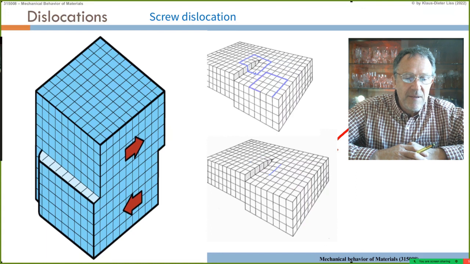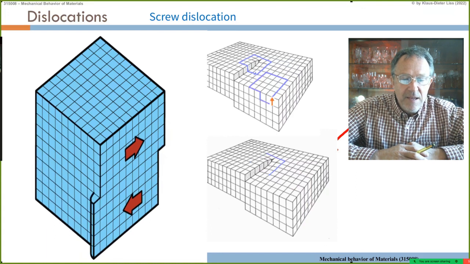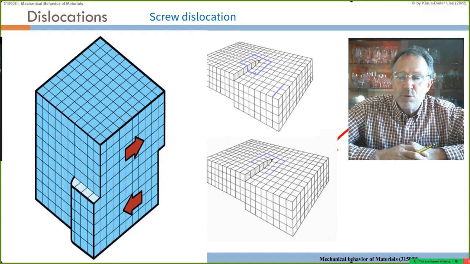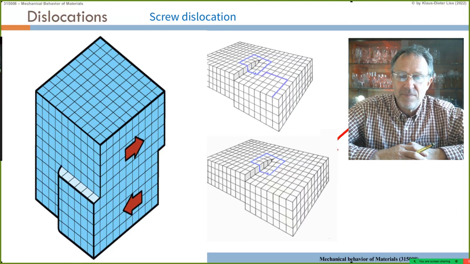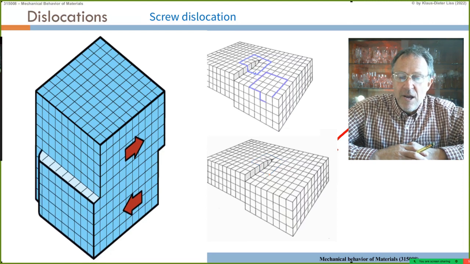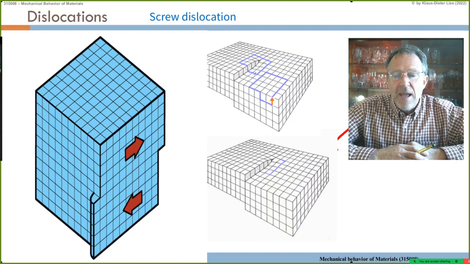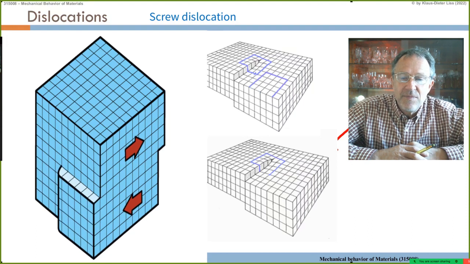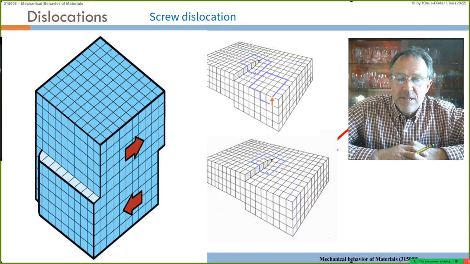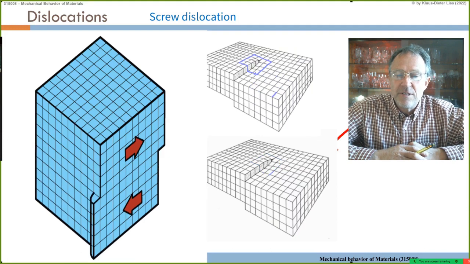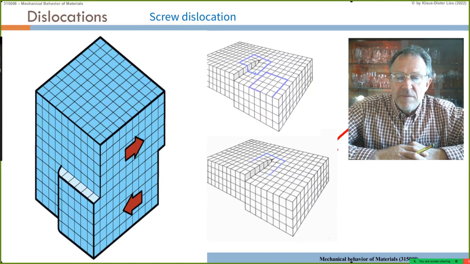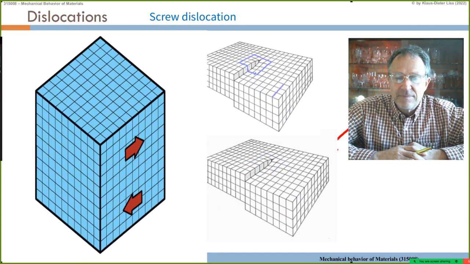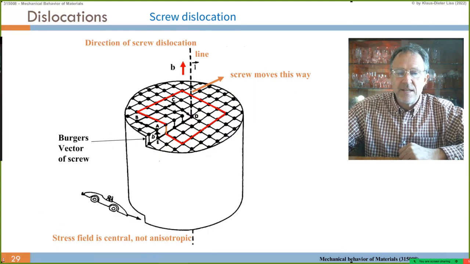So this basically, the blue item is rotated 90 degrees relative to the right hand sketches. On the right hand side we see also how they draw this, counting the number of lattice positions around the dislocation line, and find a Burgers vector which is vertical on the right hand side. So that's a screw dislocation.